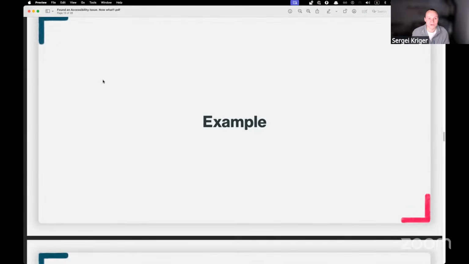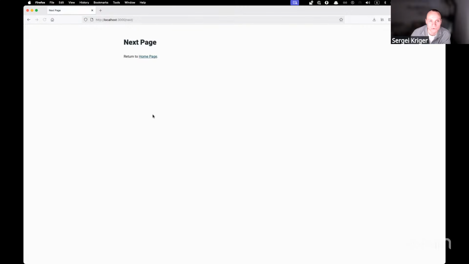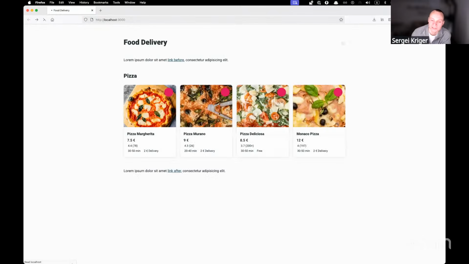Let me go to the browser and show you a little website. This website is a dummy example I created just to demonstrate how reporting would work at the end. Of course, the site is completely mocked, so there is no real functionality here. If you click the card, for example, you go to an empty page, etc. But that's not the point today. The point is that this particular page, which is pretending to be a food delivery website, as one of many we have on the market, does work when you use a mouse, for example, but it doesn't work with the keyboard and has some really serious issues with the screen reader.